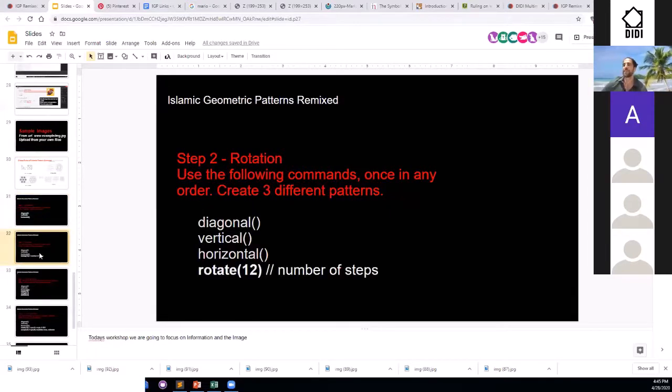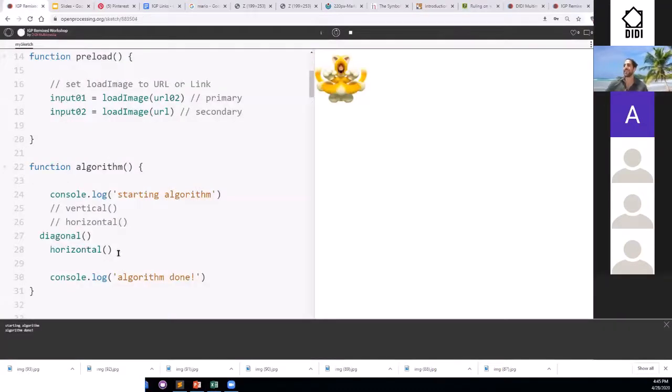The next one is we can try a rotation, okay? And so the way to do a rotation is that you can type rotation, and you can add a number. So what this will do is create a rotation of the image. And the number is the number of times it will rotate in one circle.